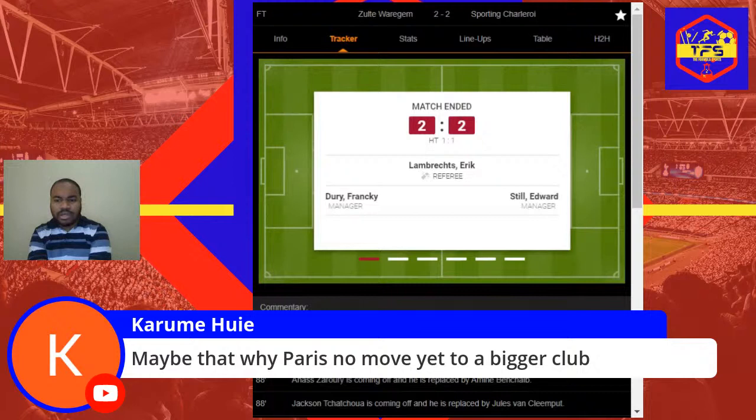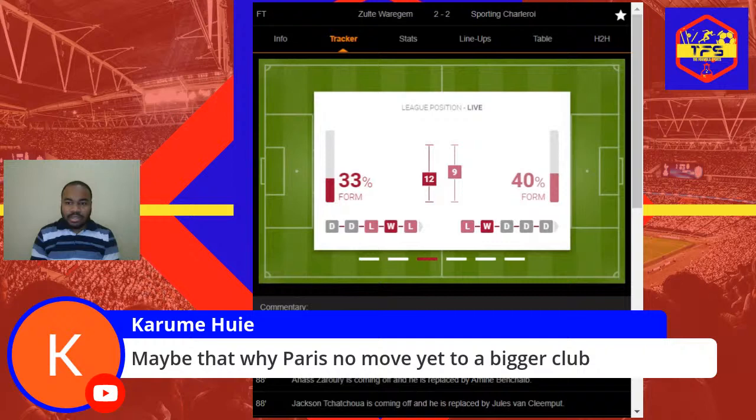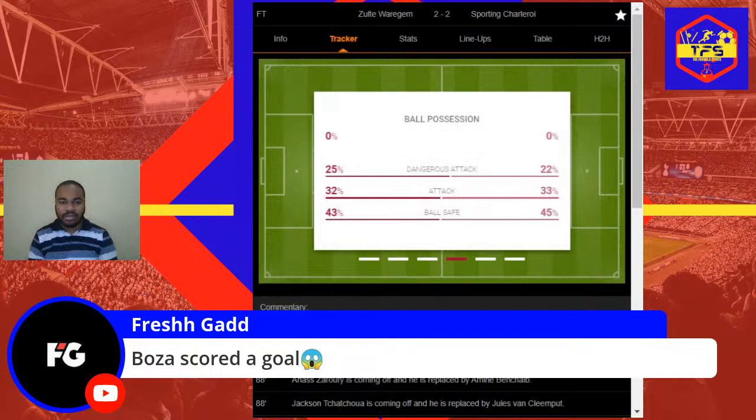But Paris is balling, man. He's balling. All right, guys, before I get out of here, I just want Ian to tell me, Ian, what is your assessment? Yeah, man. Big up, Fresh God. Big up. Thanks for being here. Yeah, man, him score, man. Why the shock emoji, though? Yeah, man, he opened his account today in the Pro League.